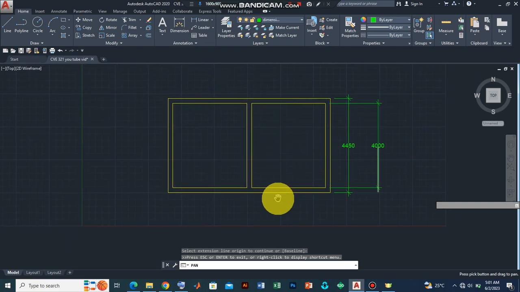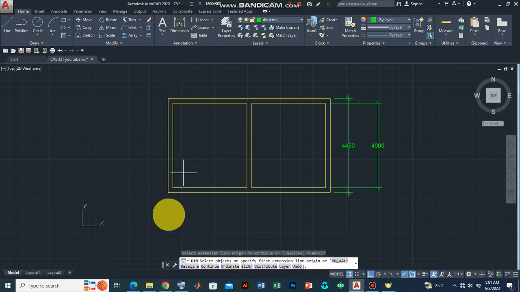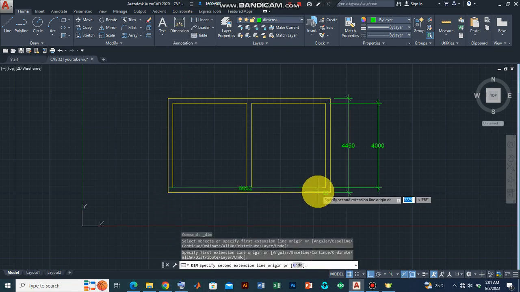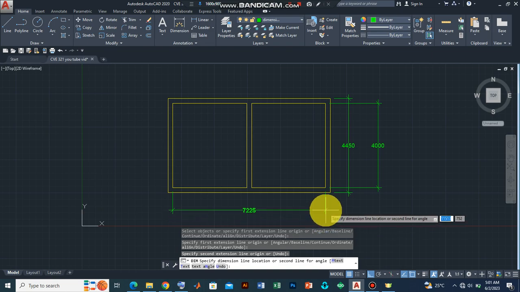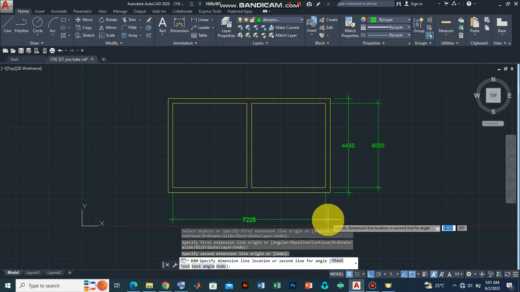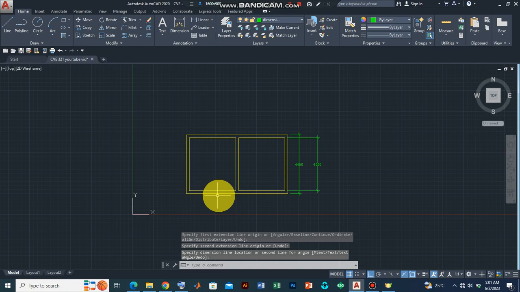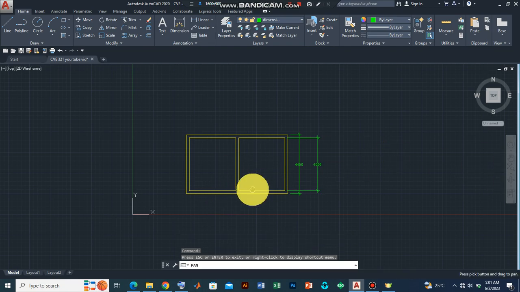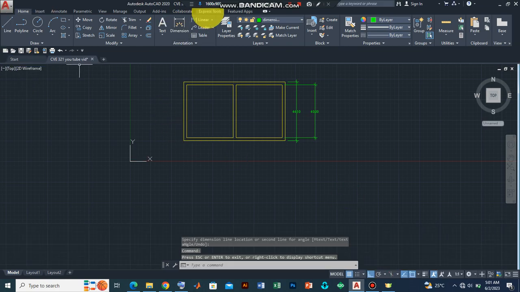Let's also look at the horizontal part here. Let's bring out our dimension again. Let's hit this. We need to bring out 3 of these dimensions.